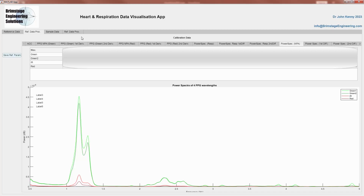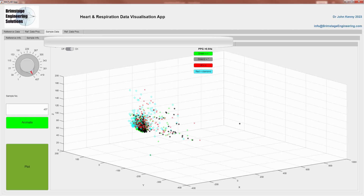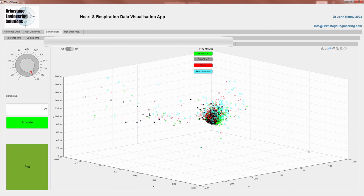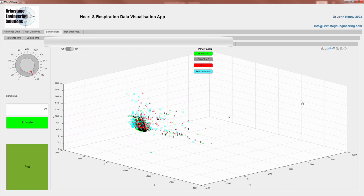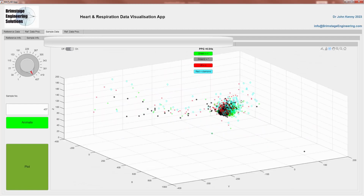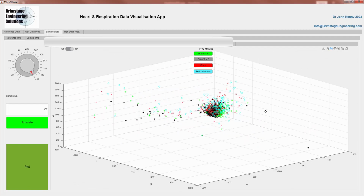So next what I do is I load in some sample data, and we get these lovely graphs where 0 and 0, 100 is the origin point. Now what I can do, because this is live, I can show you this moving around a bit more, and you can see that it's quite a nice geometric cluster that makes. So if you did put a nice sphere around that, we could raise an alarm or alert, or at least mark down as an interesting point to look at.